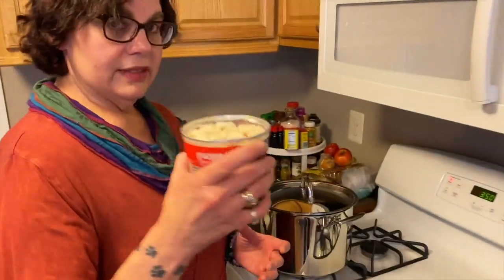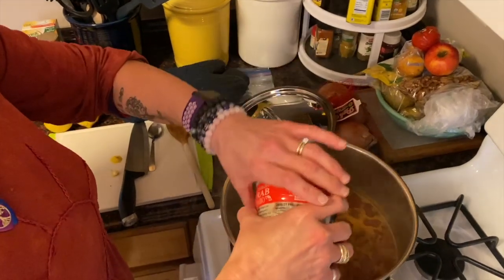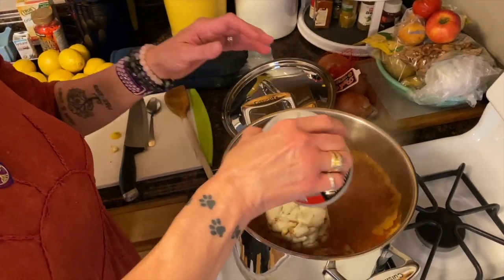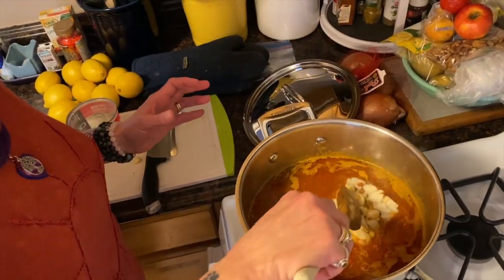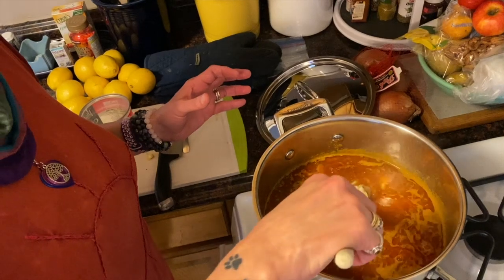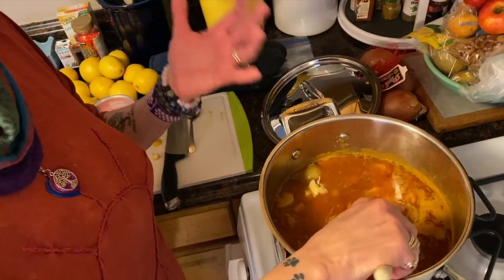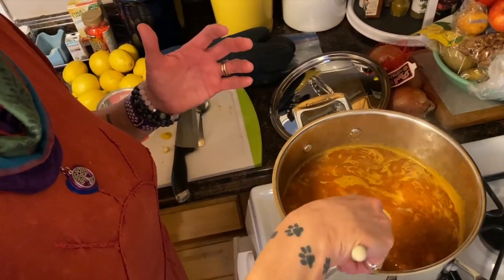Okay. This is a pound of crab meat, and we're gonna put it right here in the soup. Be careful, don't splash yourself. There we go. And then we're gonna break it up a little bit. It's very solid. There's not a whole lot of juice in the Phillips crab, but if you get crab that has the liquor in it, go ahead and use it. It'll just make the soup taste better, okay?